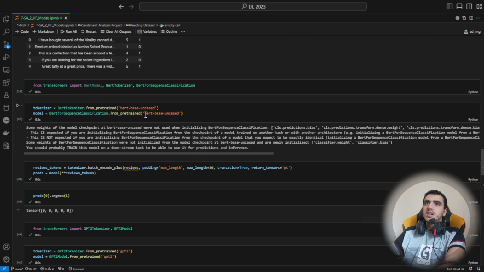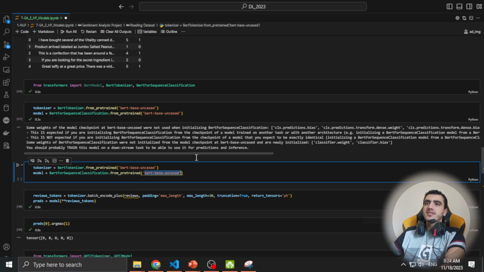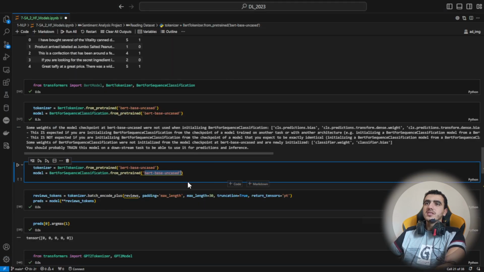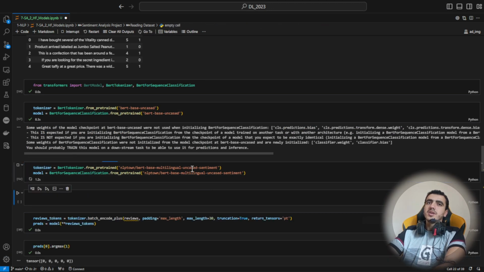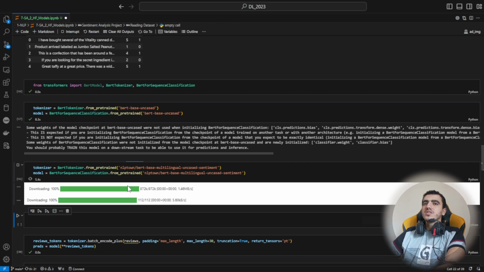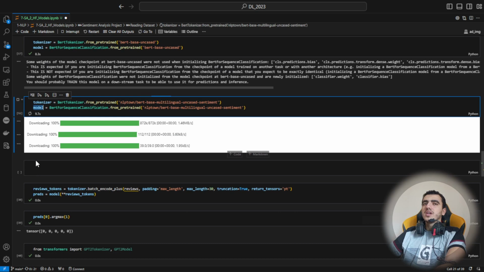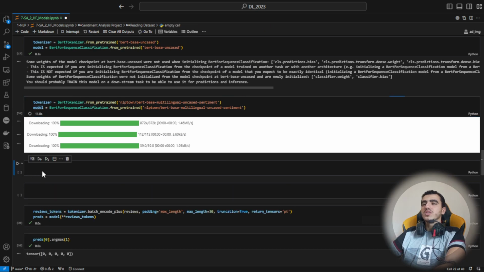For example, if I need to use this already trained model, I can copy and paste it into these types, and it might need to download if it is not downloaded. After this, it will always be producing the outputs as you can see.